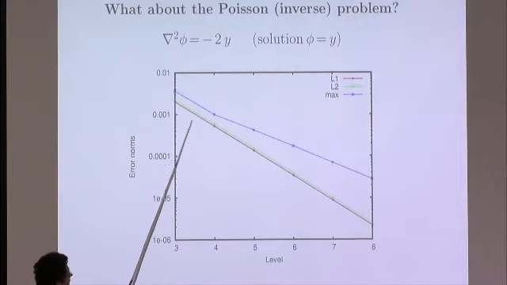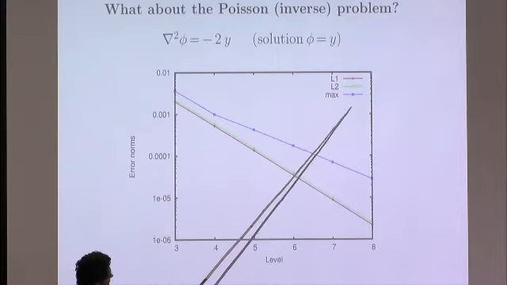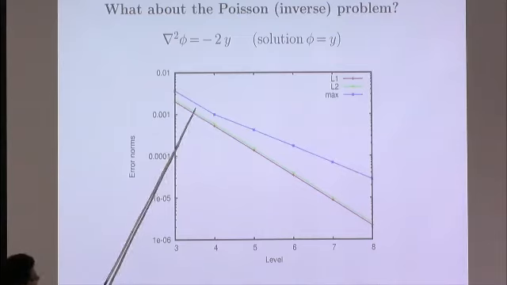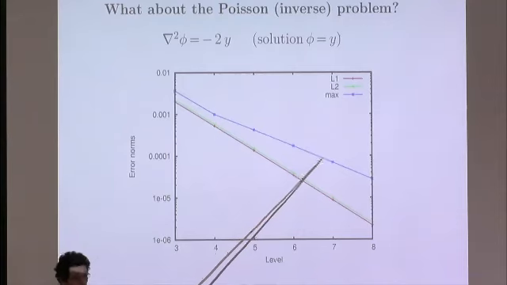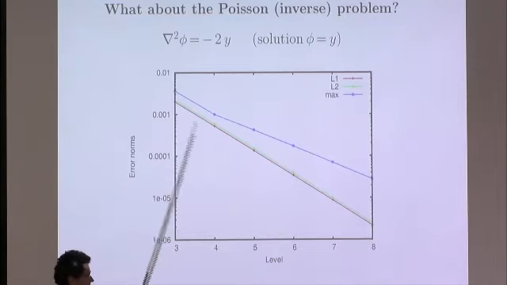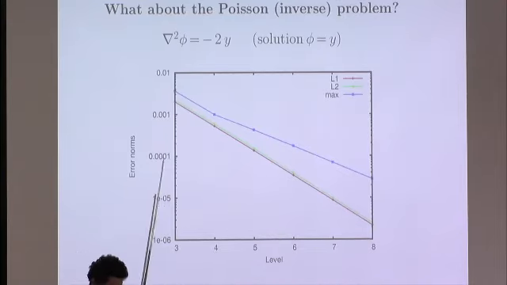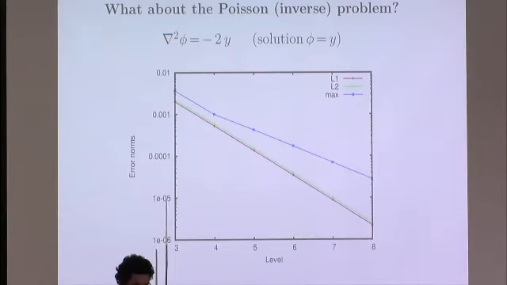In this case, the error is shown in the L1, L2, and max norm. We get second order convergence for the L1 and L2 norm, and actually better than first order convergence also for the L max norm. So it's not perfect, but you can push that. It's at level 8, so 256 squared, so we're already pretty close to the pole if you remember the curve before. So clearly the Poisson problem is much better behaved than the direct operation, which is not very surprising.